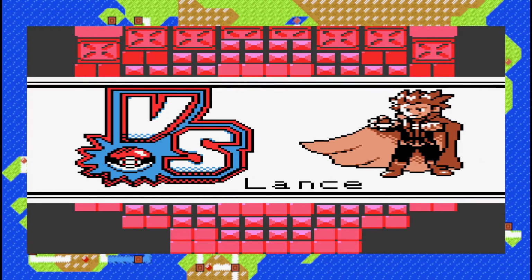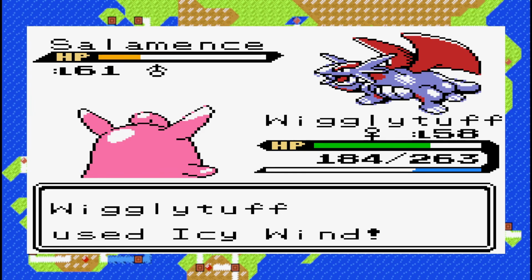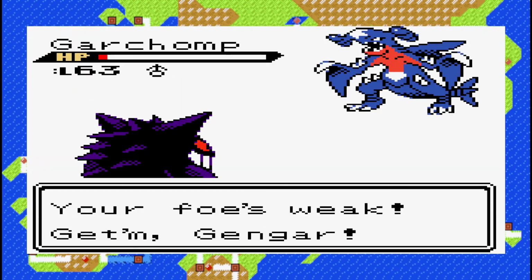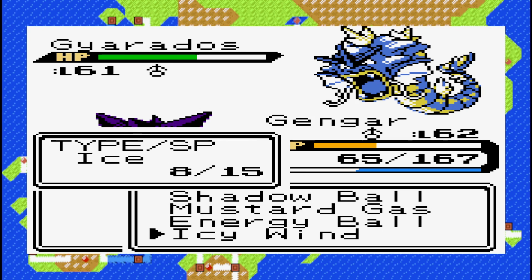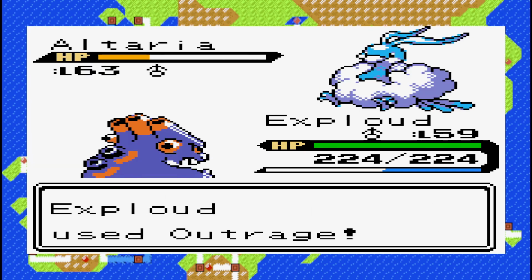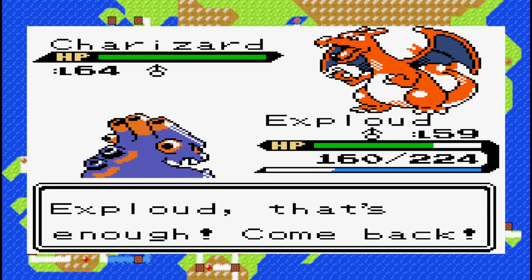Alright, here we go. Our final challenge is the Pokemon Champion and our father, Dragon Trainer Lance. Now let me tell you, this one came down to the wire. I led with Wigglytuff, whose Competitive ability gave us a special boost after his Salamence dropped my attack with Intimidate. As a result, Wigglytuff took him out in a single hit, but his Garchomp actually survived and took me out with Earthquake.